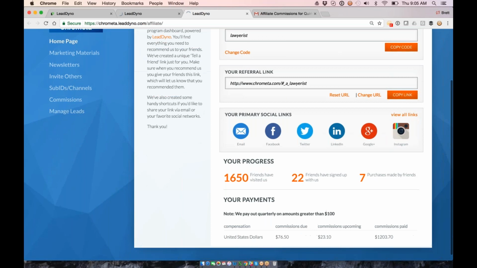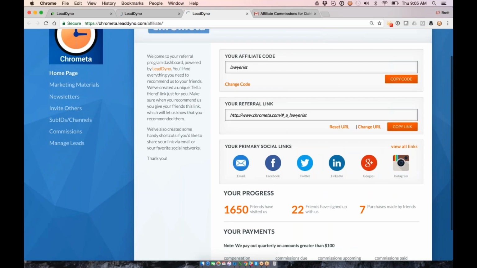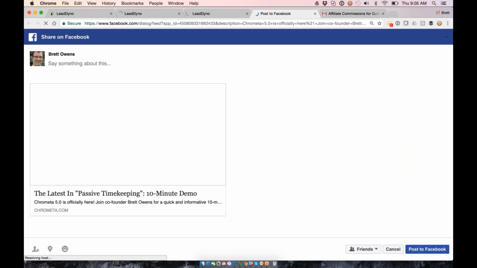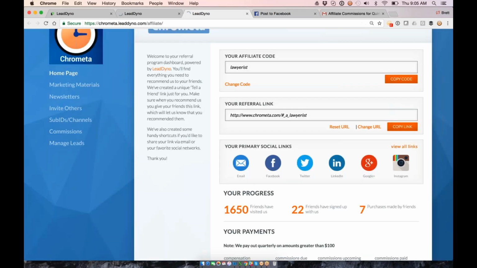To share this link, I mentioned Sam can copy and paste it, or he can also make use of our social media shortcuts. For example, to share on Facebook, he's just going to hit that Facebook button. This logs him in and tees up a post, which he can then share with one additional click. His Facebook friends and followers are going to see this post come through their respective Facebook feeds. As they click through or tap through, Sam will get credit for those referrals.